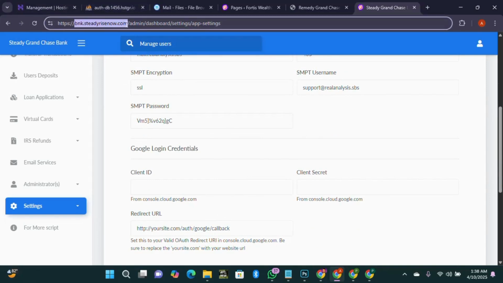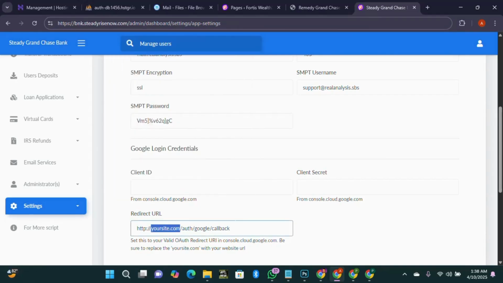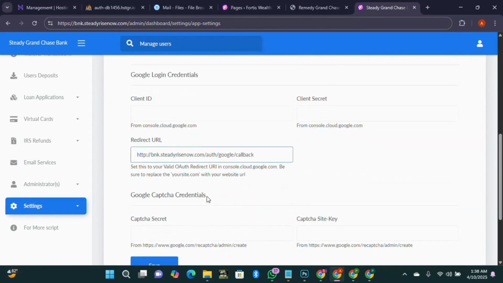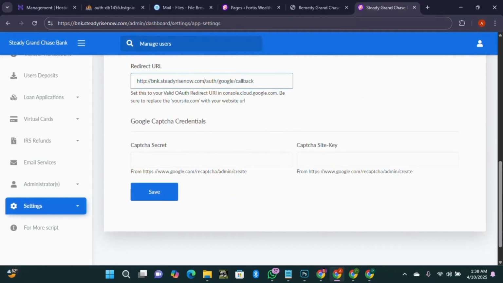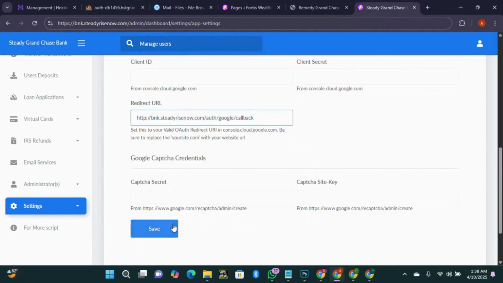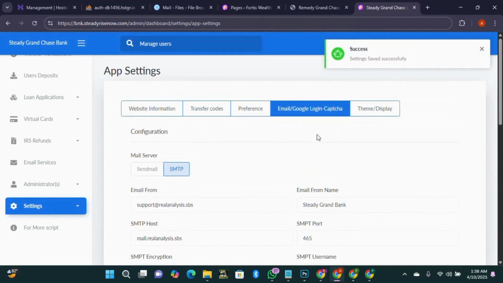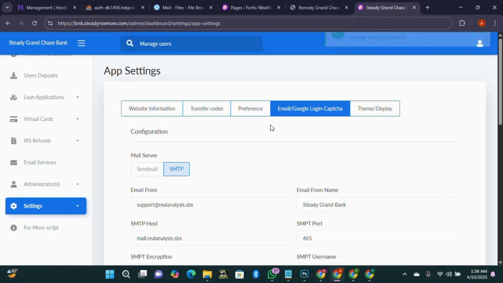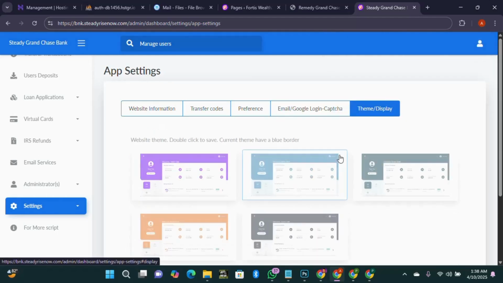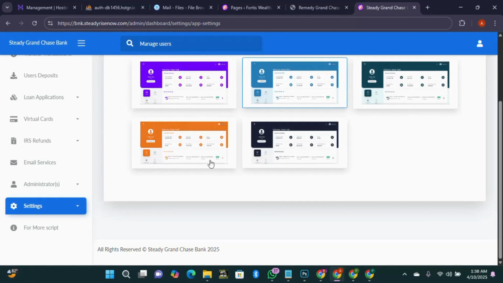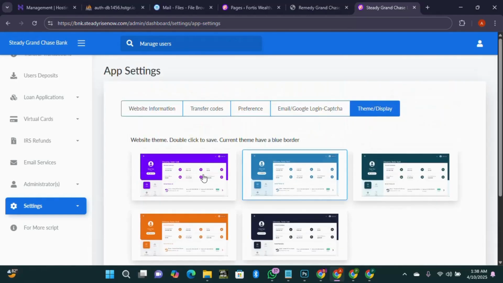For redirect to Google authentication, let's just change this to our site link. Then we are not using Google Captcha, we are not doing all that. Those you can do for yourself when you're setting it up, but this is just a simple tutorial, so you don't need to go far. If you want to change to multiple team, you can do that right here. It has multiple interface, so you can change to this. But again, I'm not going to do that.